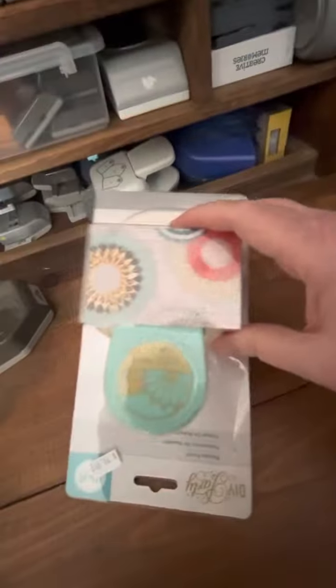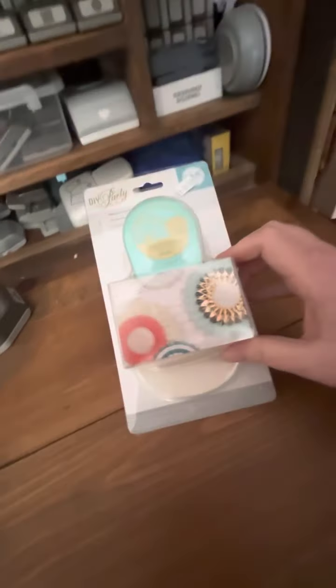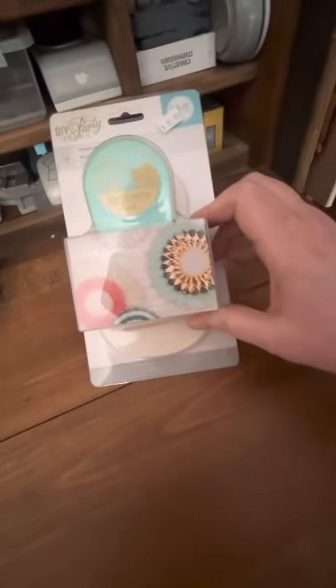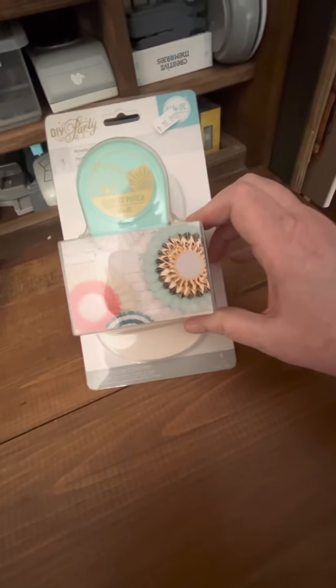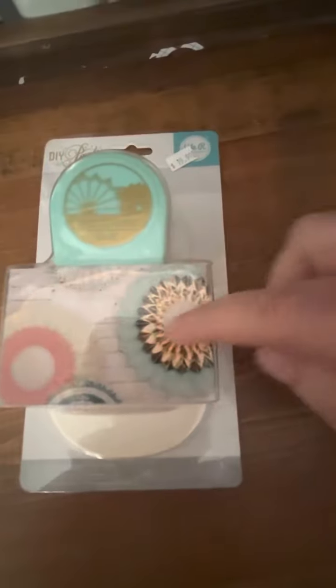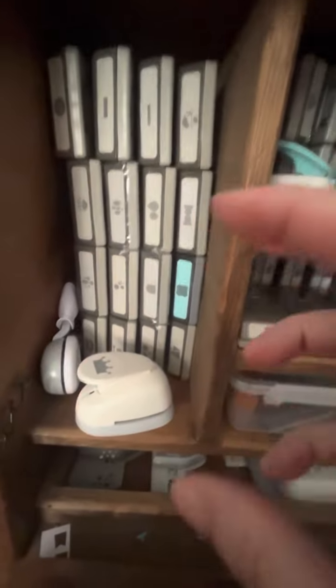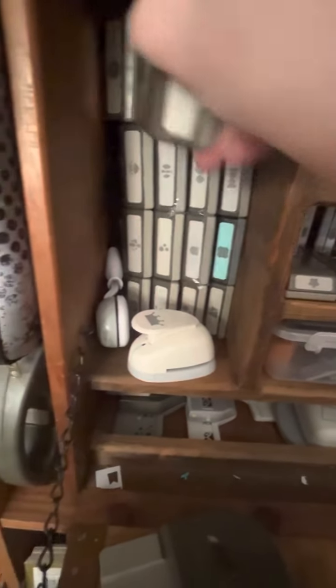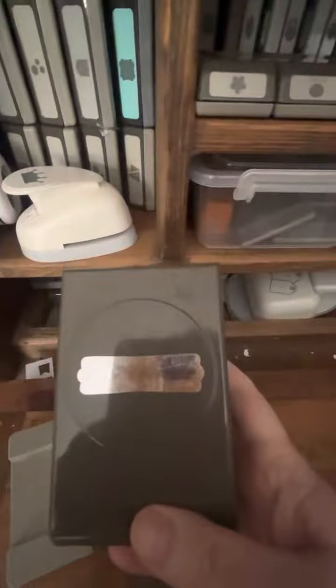This punch I've never opened — don't know if I will. It sold for that price, but I actually got it for five bucks. It's not to make a rosette; it's to make the decoration on the edge of the rosette. Like that. So over here are really bigger punches, but not necessarily ones that punch out something big.